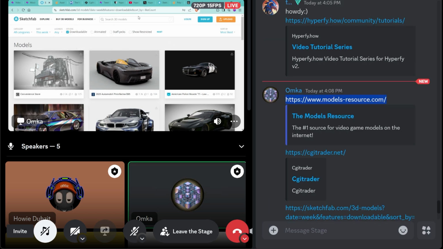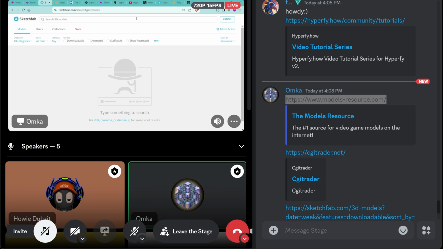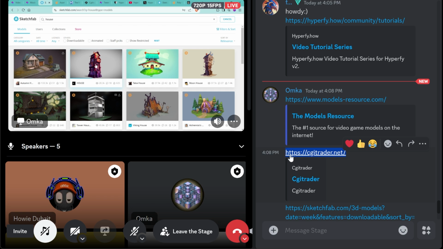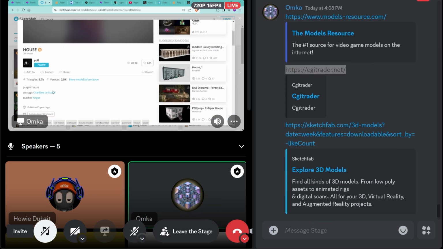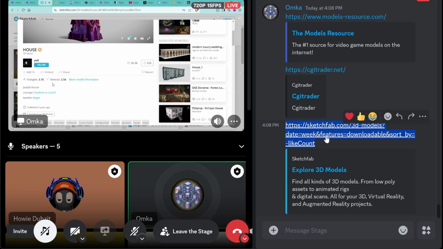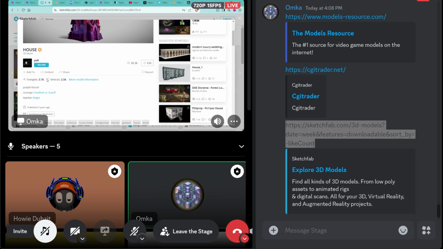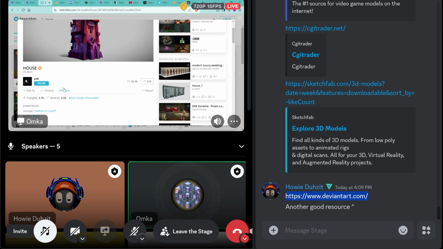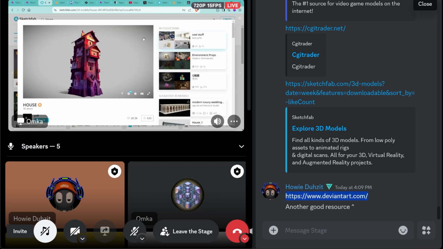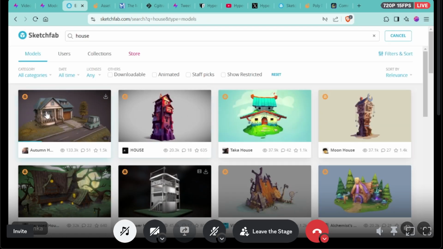One thing to be mindful of, like we were saying, is textures, size, and triangles. A lot of these platforms will tell you how many thousand triangles and vertices there are, and they'll typically tell you how big the file is. This one's not downloadable, so it doesn't say, but you can see on here if you can download them.